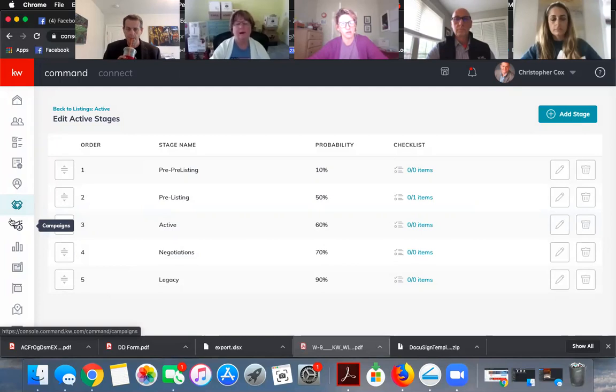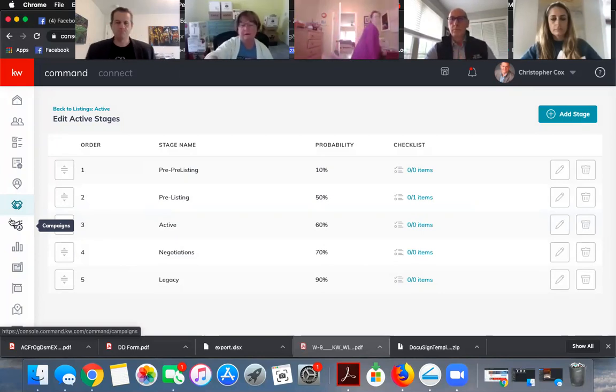I didn't understand before what the probability meant when I was working in the stages, and I made a checklist underneath each of the stages of things to do in that stage. What I didn't know was the probability. So the probability is more like a statistic. If you're in the pre-listing stage, there's a 50% chance of that listing going all the way to close. Is that correct?